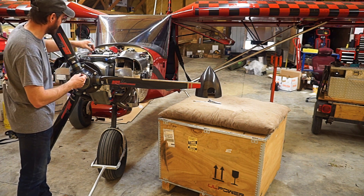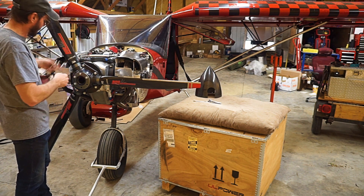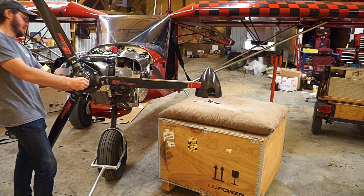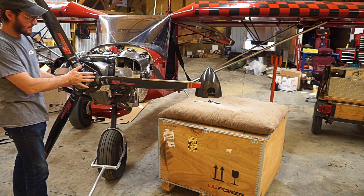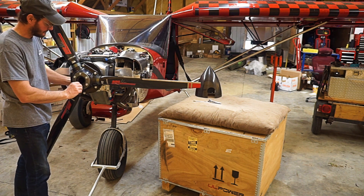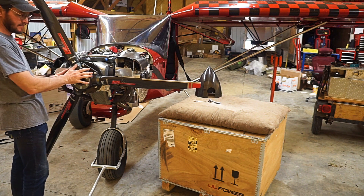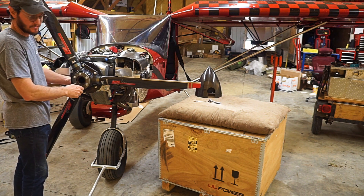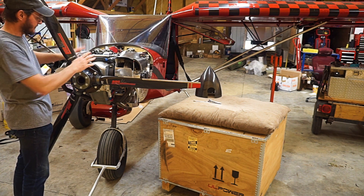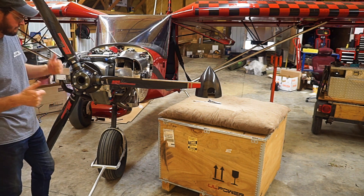That's one thing a bit different from the Whirlwind — this uses six bolts that go all the way through the hub. The Whirlwind uses three that go through the back half of the hub and three more that go all the way through. They both work well depending on what you're trying to do. The advantage with the Duke is you can take the entire prop off without having to reset the pitch angle on the blades. If you had a competition prop or needed bearing maintenance, an oil seal change, or something on the front of the engine, it's just a matter of taking six bolts off and setting the prop aside without touching the pitch.